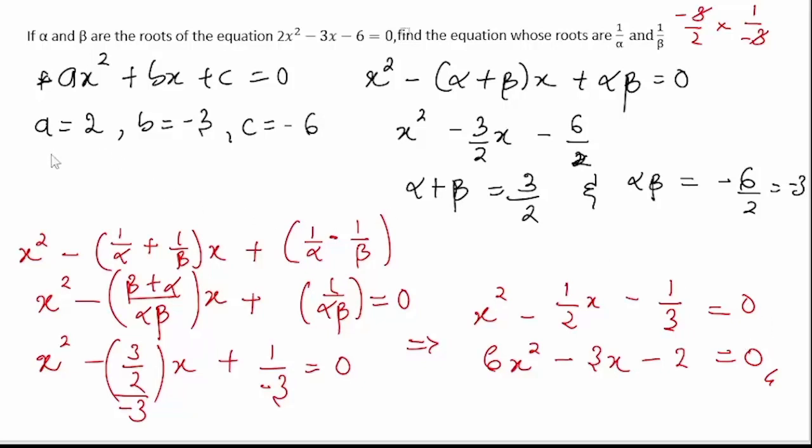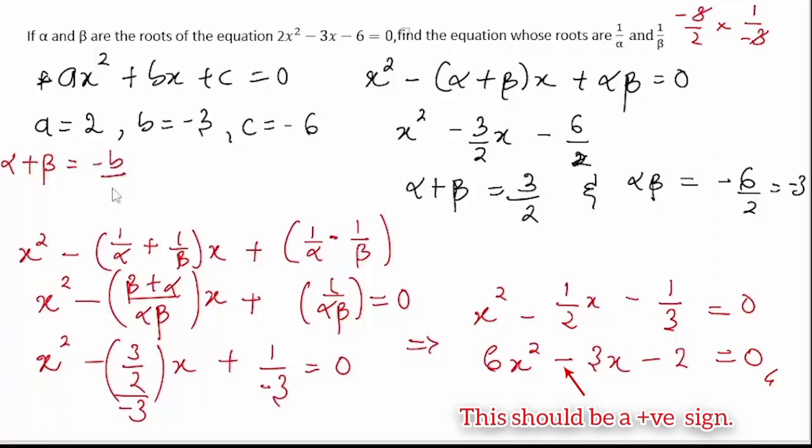Now the reason why I wrote this initially, a is equal to 2, b is equal to minus 3, and c is equal to minus 6, is because it's important to remember that, just in case you forget at times, the sum of roots, which is alpha plus beta, is minus b over a, and the product of roots, which is alpha beta, is c over a. So sometimes when you forget this and you remember this, you're also good to go. I believe this is what was actually key in solving this question.